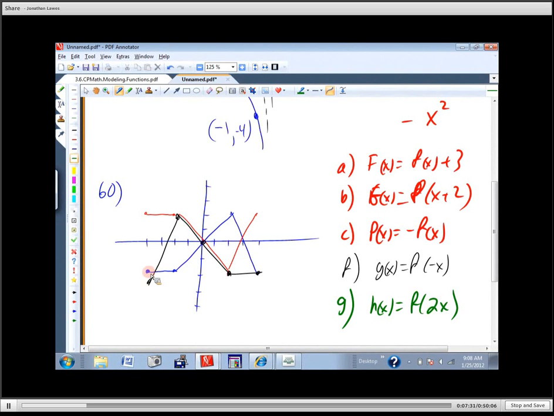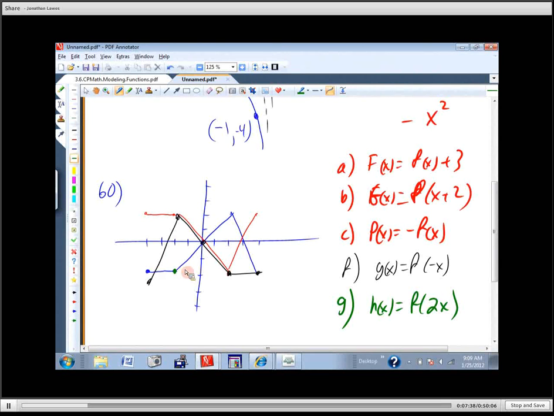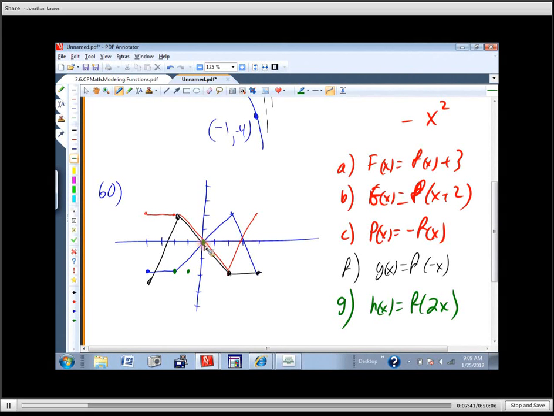So I'm going to take this and I'm going to shrink it back toward the origin. I'm going to take the x coordinate and divide it by 2, not multiply it by 2. So that's going to move this one here. That's going to move this one here. This one stays right where it is because the x coordinate is 0 and 0 divided by 2 would still be 0. This x coordinate is 2, so I slide that halfway back to the y-axis. Slide this one halfway back, and it looks like this. Can you see how the green one is like a horizontal shrink? It's like these points have been taken and slid back here. These ones have been taken and slid back here. Can you see that? Okay, that's what happens there.